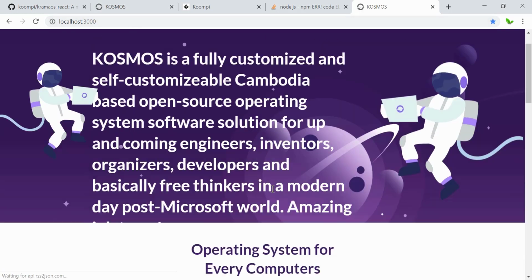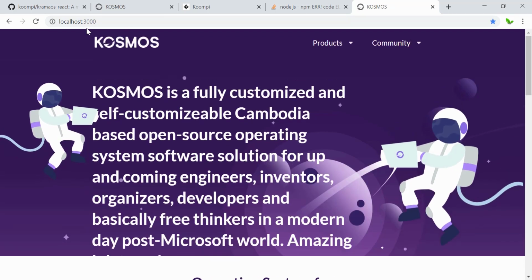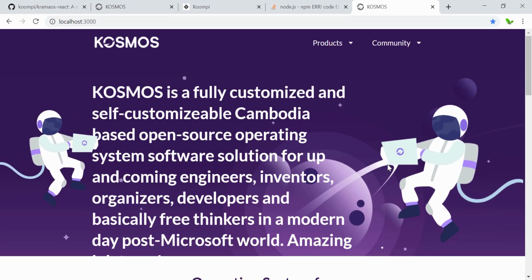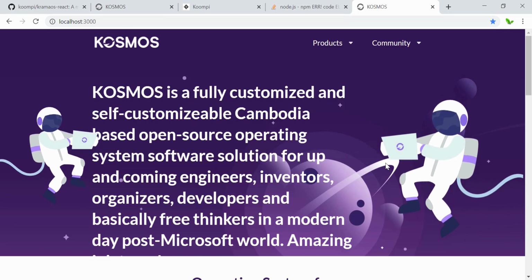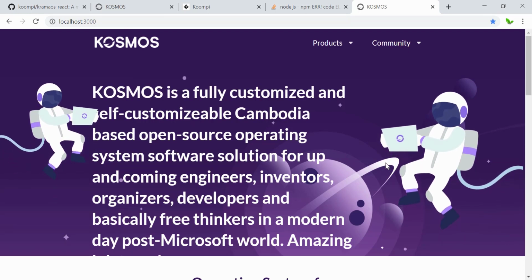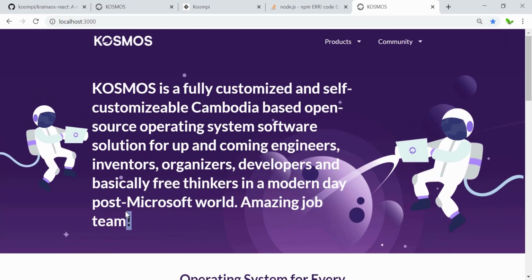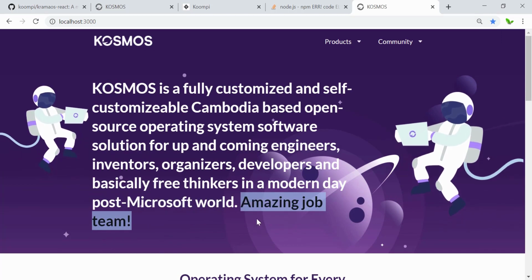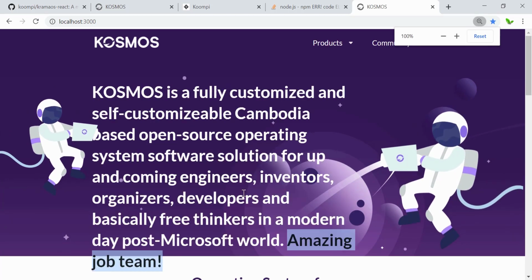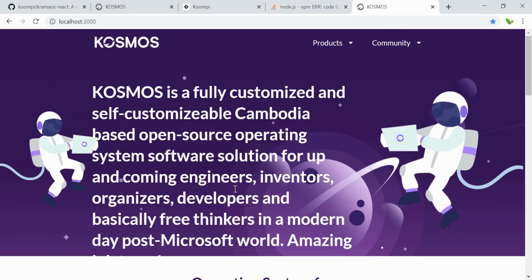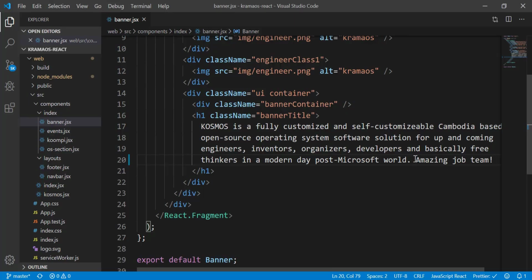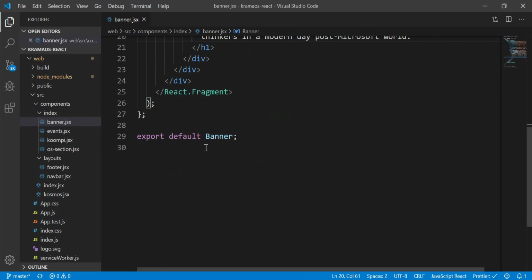So you can see that this is actually the text, and because the screen is a little bit small, we can change the height as well. So I'm going to just zoom out a little bit, so you can see the text that I changed. So this is the text that we just added. All right, so here I'm going to delete this and see what else.